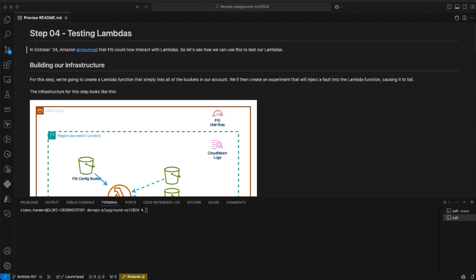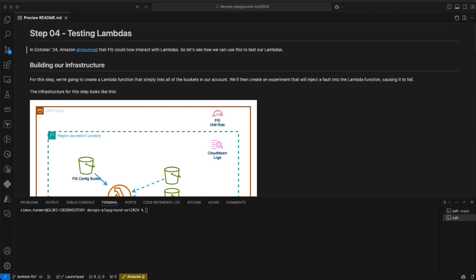You will need some prerequisites. You will need an AWS account that you're logged into. You'll also need a CLI session set up with some credentials. You can see on the screen that I've got that here. I've got a terminal session logged in VS Code, and I've got a README that I'm going to follow along as we go through this workshop. The steps are all in here, so you can read and follow along as we go.